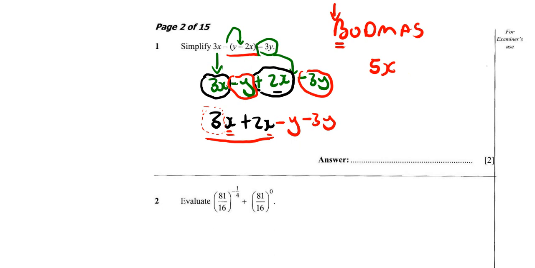Then we go to this other part, where we have negative y minus 3y. Each time you have a letter where you can't see the coefficient, the number in front of y, just know that the coefficient is 1. Each time you see a letter with no coefficient, the coefficient is 1, implying that right here we've got a 1. Because we have like terms, we can say negative 1 minus 3. Remember, similar signs you add and maintain that sign, because think about it, that is negative 1 minus 3.